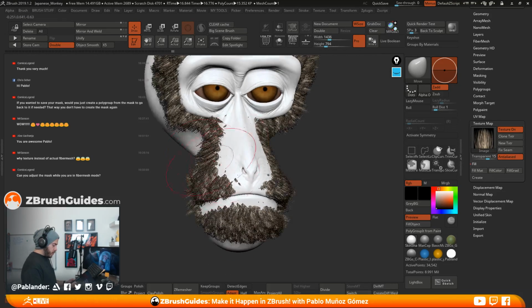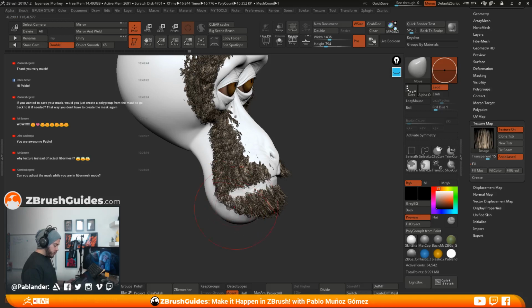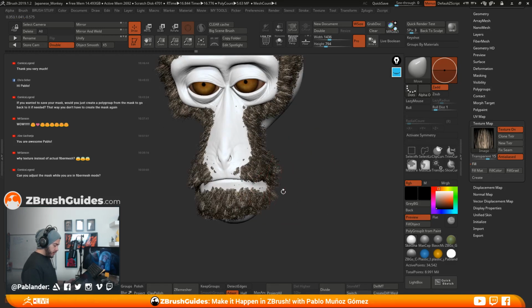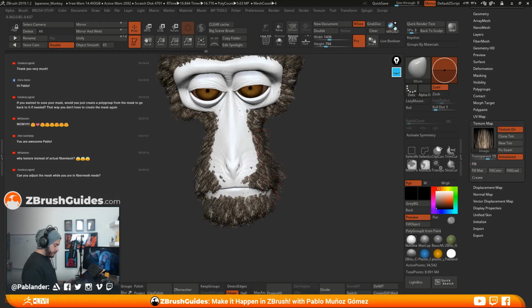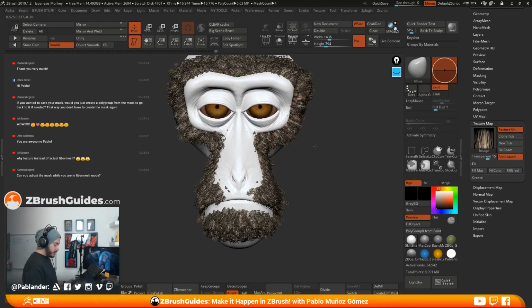And this is also the reason why I didn't mess around too much with the fiber mesh settings like twist and all those sort of things, because once we use something like this, basically we're overriding this. We're overriding any twist or anything that we applied in the settings.